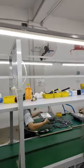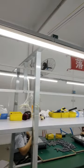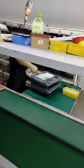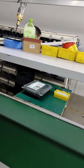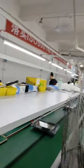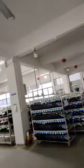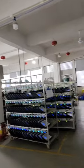They are similar, and now they are assembling the Warrior solar floodlight. This is a very hot sell product with a glass surface and aluminum housing. After the product is finished assembling, they will send it to the aging testing machine.